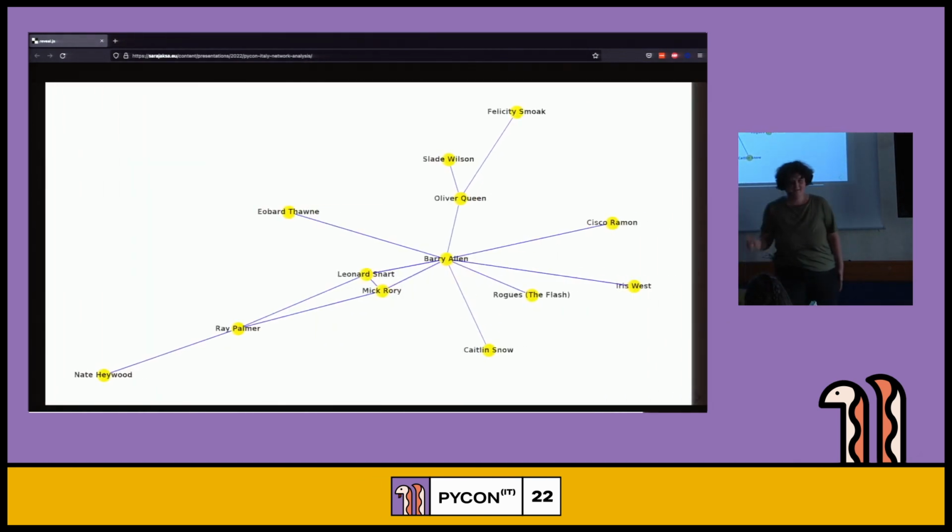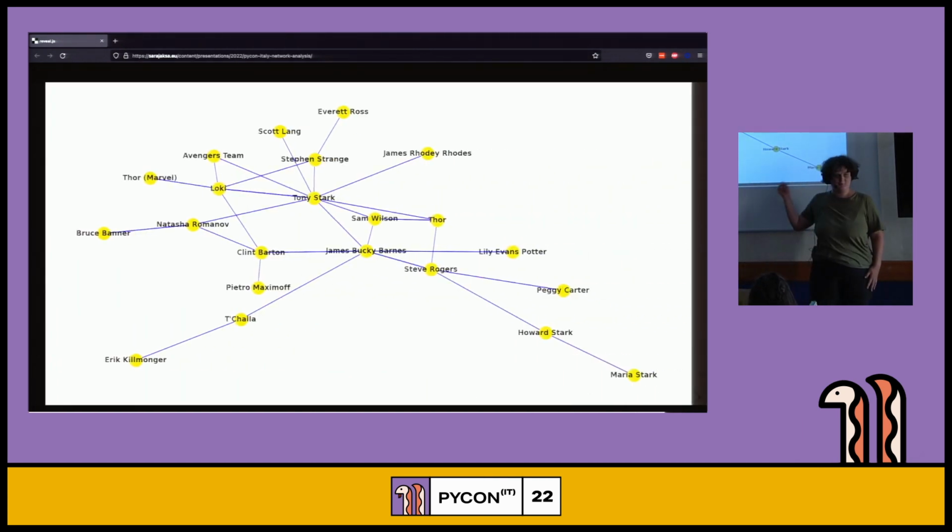The next one is this one. In this stack, a lot of the DC characters also appear. Considering which ones are appearing, I'm assuming it's from the Arrowverse community. So this is the third one. And the fourth one is the Marvel Universe, which apparently this stack inside of the Harry Potter fandom is also popular. Crossovers are something I really enjoy, so I'm really happy to see that.